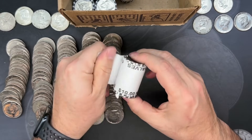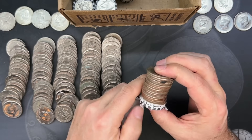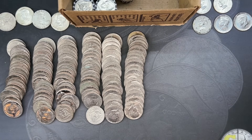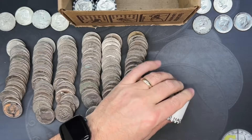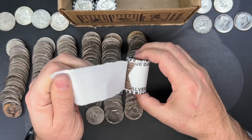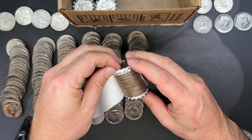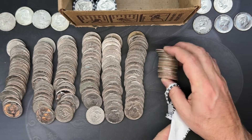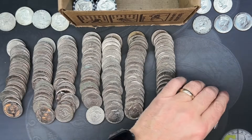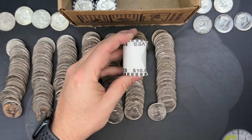That's pretty amazing — I have found one other of those before and it was in fantastic shape. It's a coin I'll probably send in to get graded if I ever put an order together, just because it was so nice to be found in circulation. That was roll 37.